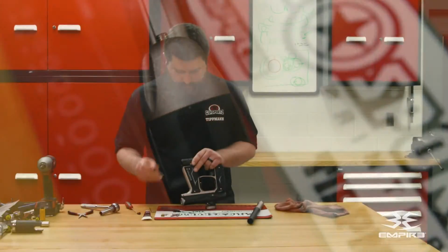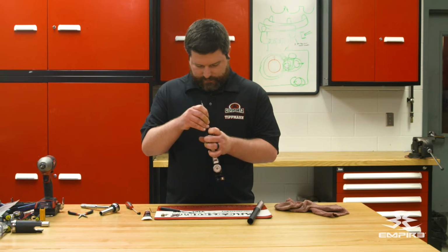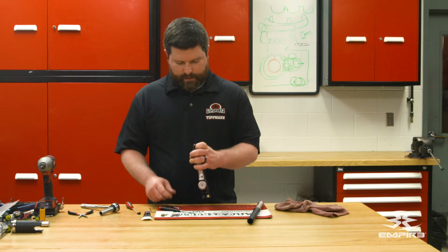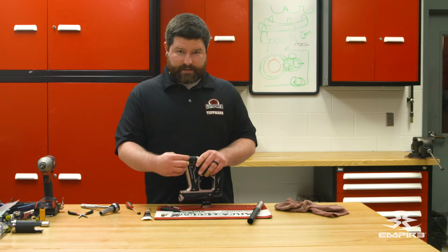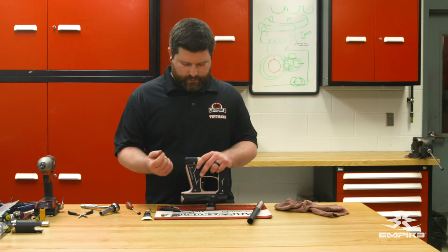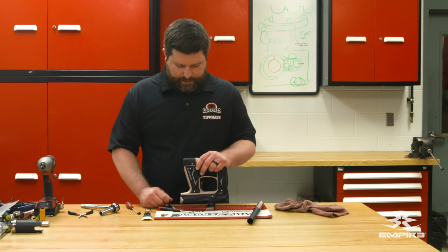Okay, so now that we have everything lined back up, let me see if, actually I didn't even get it to click in there. Okay, so that will actually snap down inside there. Okay, that O-ring sometimes fits a little tight. It's not the end of the world. You can just kind of pull it back into its designated spot there.